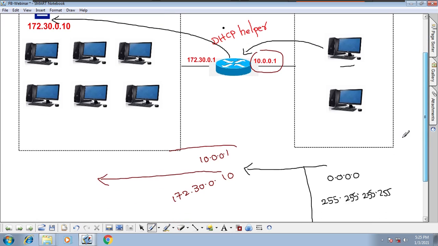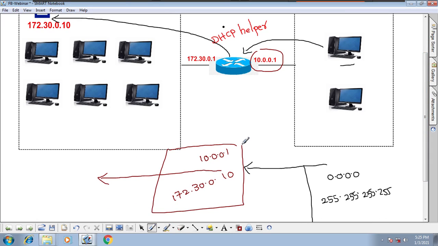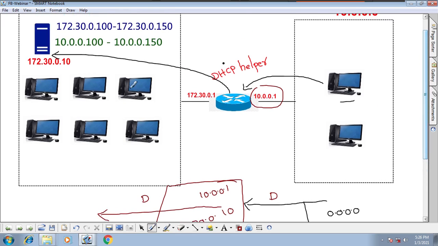Which means DORA is a broadcast between the client and the router, and the same DORA is a unicast between the router and the DHCP server. When the DHCP server receives a Discover with a particular source 10.0.0.1, it starts providing from a different scope range which is created by the admin.